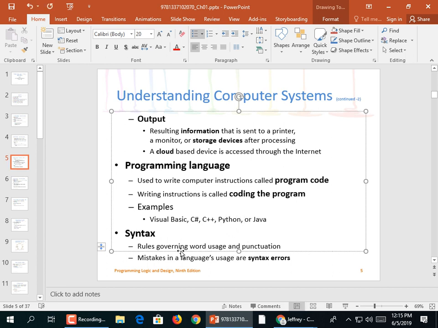And then the syntax. We're going to be fussing with syntax a lot. Those are the rules governing the way the language works. It's the grammar of it, just like English has grammar, right? In English, we tend to put the adjective in front of the word. I drive a red car, right? Whereas in Spanish, it's kind of flipped. You put the noun and then you put the adjective, right?